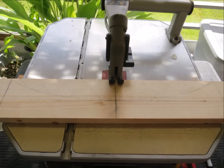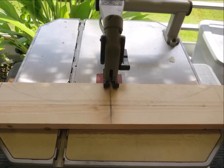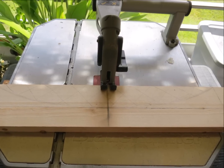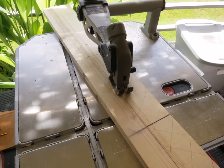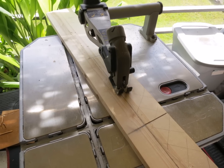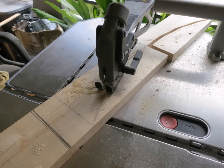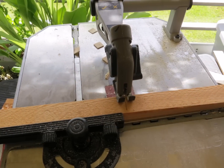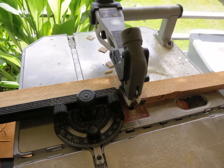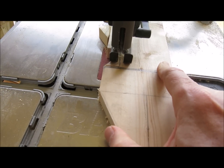I took a piece of wood. I didn't have any scrap wood, so I bought a piece for $1.46 at the Home Depot. It was 1x6 cheap pine, and I cut it on my Rockwell Bladerunner. I like that little Rockwell. And then after I cut out the little piece in the middle to go over the hump of the inflatable, I rounded the edges a bit, and then I cut some slots on the bottom to make my feet for the motor mount.